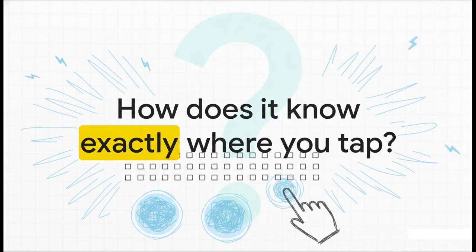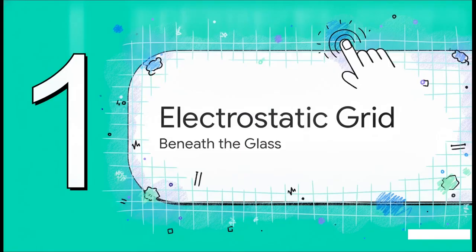So here's a question we almost never ask, but I really want you to consider it for a second. How does your phone know exactly where you're tapping? Seriously, it's just a solid, smooth piece of glass. There are zero physical buttons moving, no levers being pushed. But whether you're typing out a rapid-fire text message or just gently swiping through your photos, that flat surface responds with absolute pinpoint accuracy. To figure out how this modern marvel actually works, we kind of have to look past the surface and peer into the hidden architecture of your screen. Okay, let's dive into this.